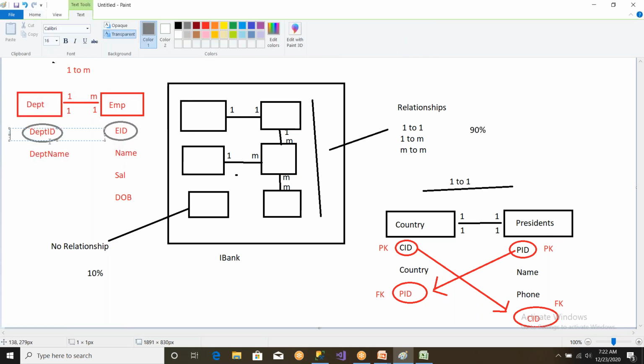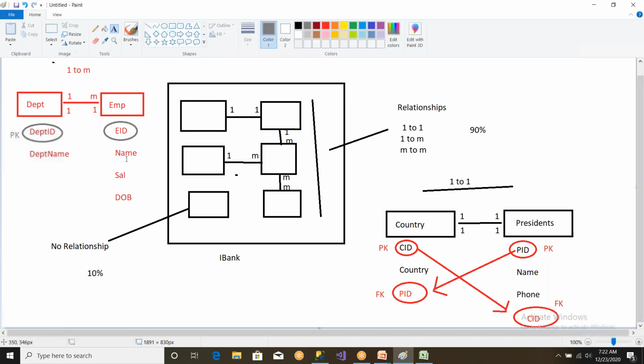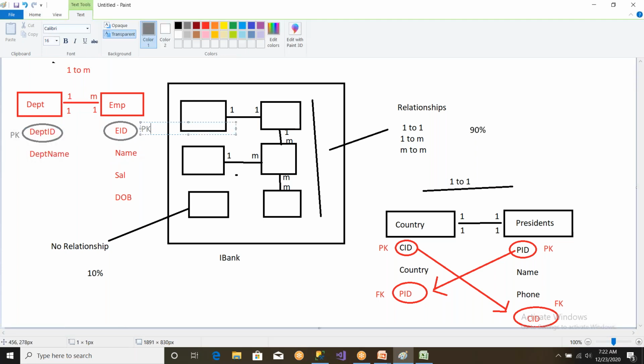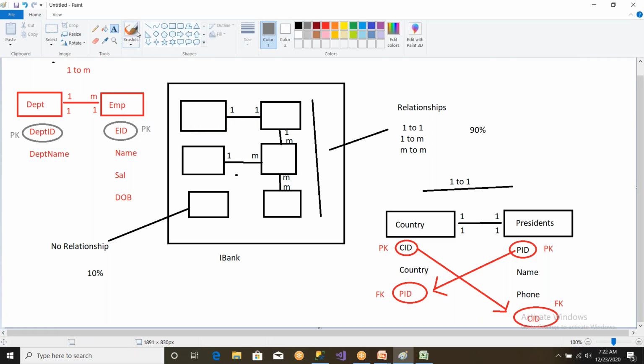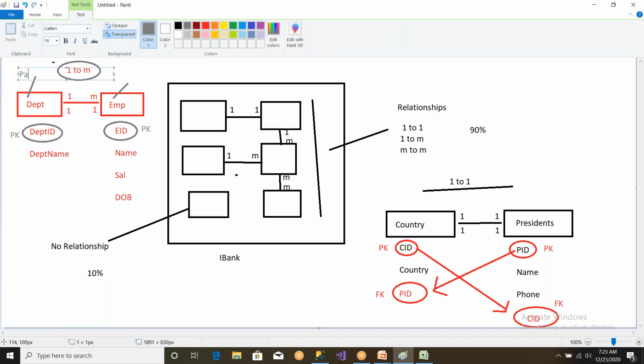You should identify which is the primary key and which is the foreign key. Okay, identified. That's fine. So these two are in a one to many relationship. Now, how do we create the primary key and foreign key link? That is the next thing you should be able to think of. Wherever there is a one, so this is where we have one, right? One parent will have many children. So this table is called the parent table, and this table is called the child table, because one parent will have many children.